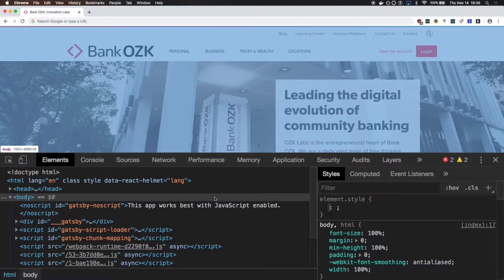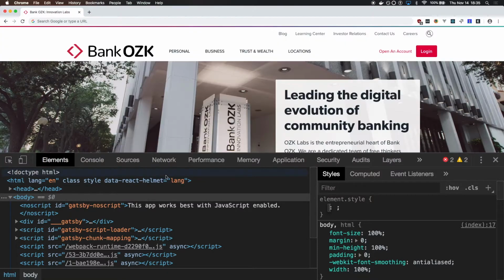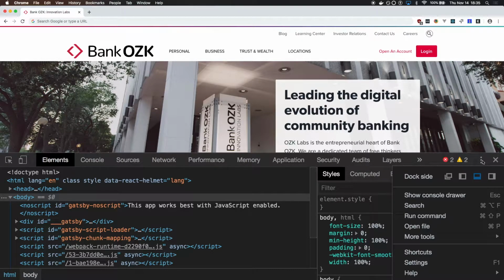All right, so this is DevTools. We got a couple things on top here. We're gonna cover these tabs that tell you all the stuff about what's going on behind the scenes in the browser. So first things first, if you click on the three dots here on the right side, that will open up a menu so that you can move the DevTools panel around.